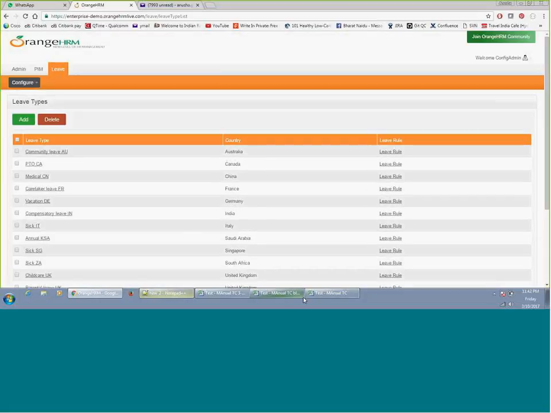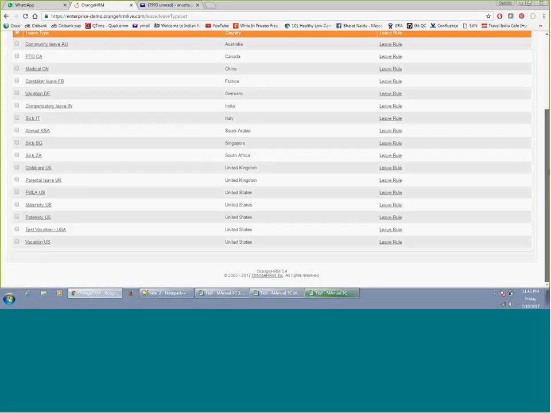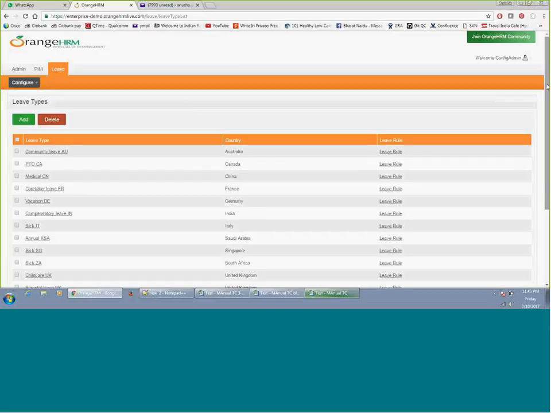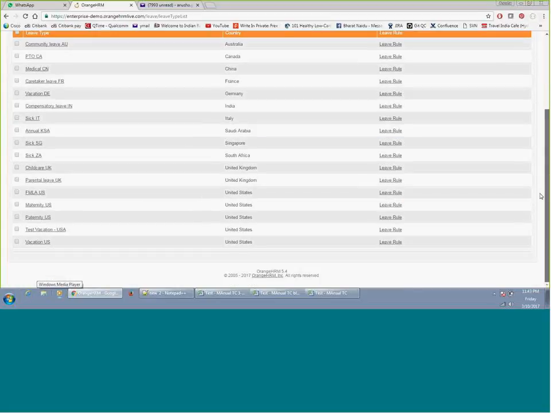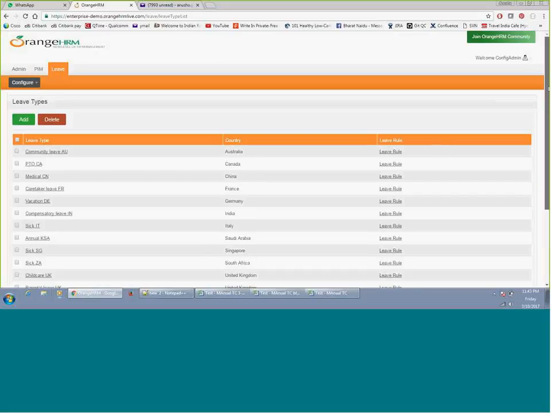If we are able to scroll down and up, yes, that will also be a test case. The test case will be something like you will be able to view all leave types. For that you should be able to scroll down to view all the leave types. If you add a new leave type, it should be displayed in the table here. That is also one test case.